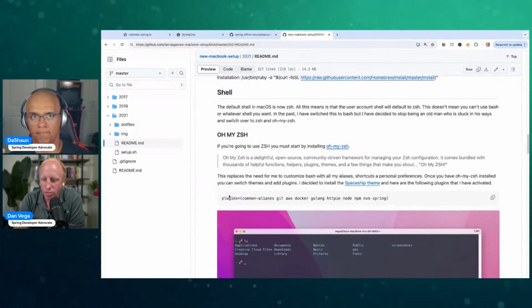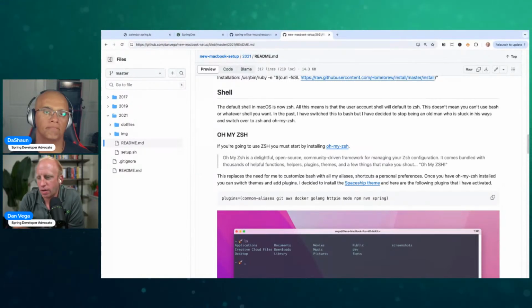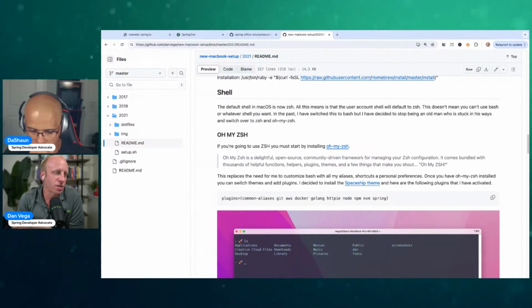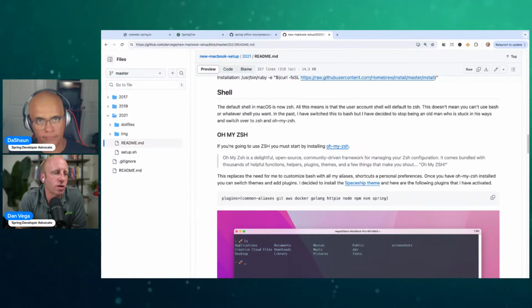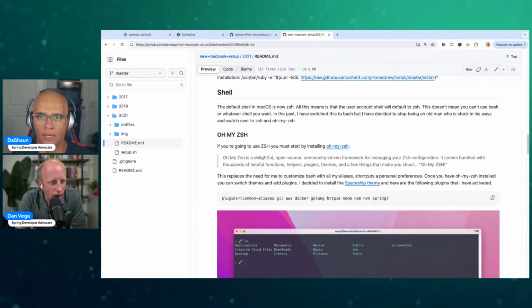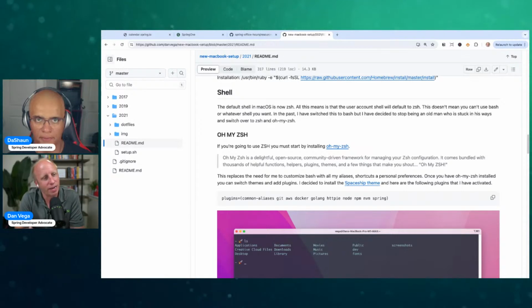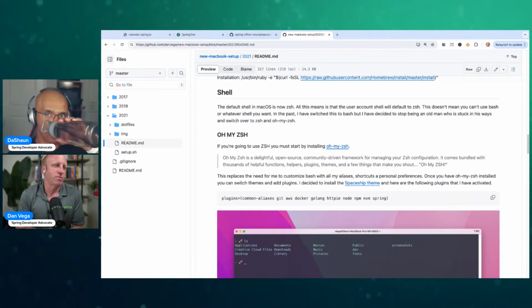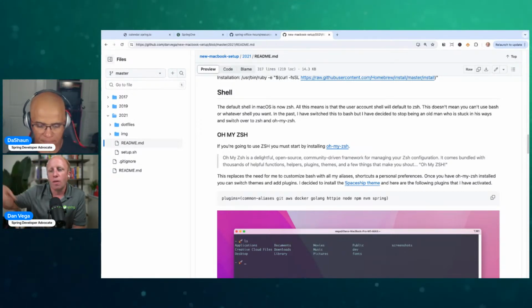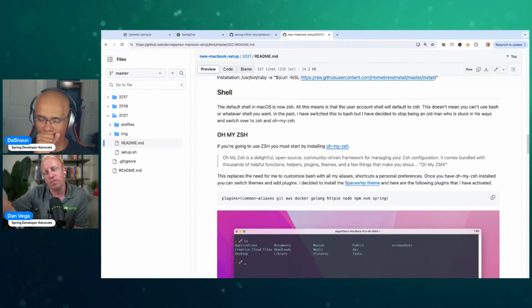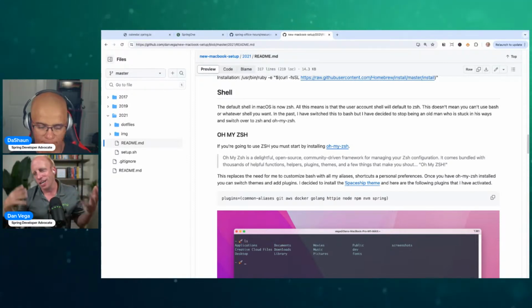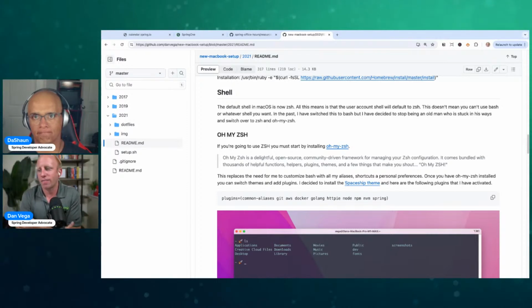You get a lot of plugins for ZSH, a lot of things that come out of the box. You get a lot of aliases, especially with Git, right? You probably have some Git shortcuts that you set up. I get a lot of those out of the box. Like if I want to type git status, instead of that, I get to just type gst. That's a shortcut that comes out of the box with it. There are a bunch of plugins for ZSH and iTerm, and then you can configure how it looks and how it acts. So I find it does a lot of the little things for me.